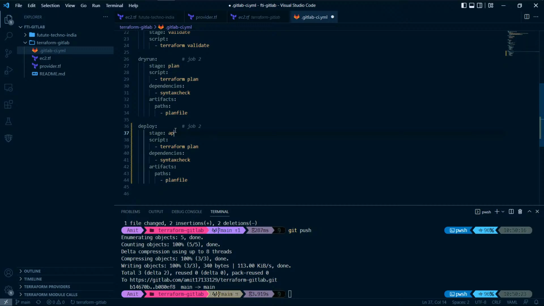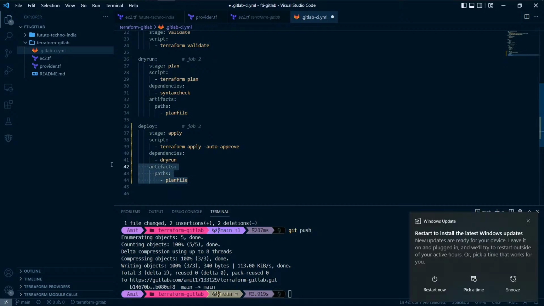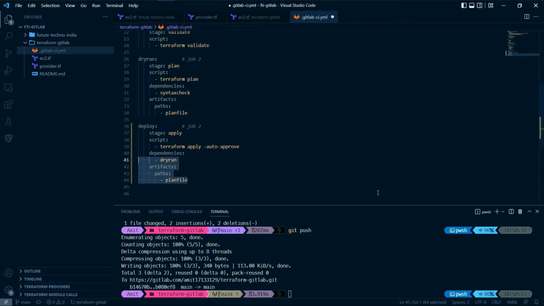The stage will be apply, and the script will be terraform apply -auto-approve, so it should not ask you for yes and will just run. The dependency will be the dry run, and we don't require any artifacts here. Save this.